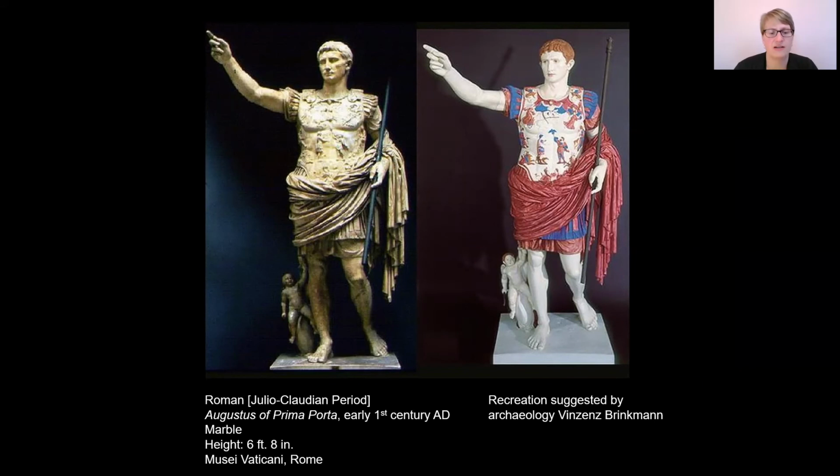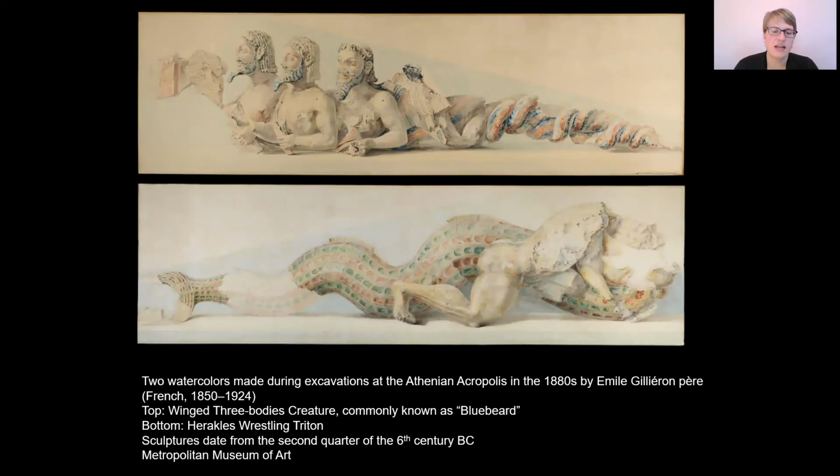He actually pushed the narrative that ancient sculpture was not polychromed, writing that any culture that did have polychrome sculpture was clearly unsophisticated. So he definitely had preconceived notions of what polychrome sculpture meant. This is despite the evidence. Ancient sculpture with remains of polychrome were being discovered all the time. Here are two watercolors made during an excavation on the Acropolis in Athens in the 1880s, showing clearly the bright paint that was still attached to them. In fact, the amount of paint was so striking that the top sculpture became known as the bluebird pediment due to the color of the creature's beard.